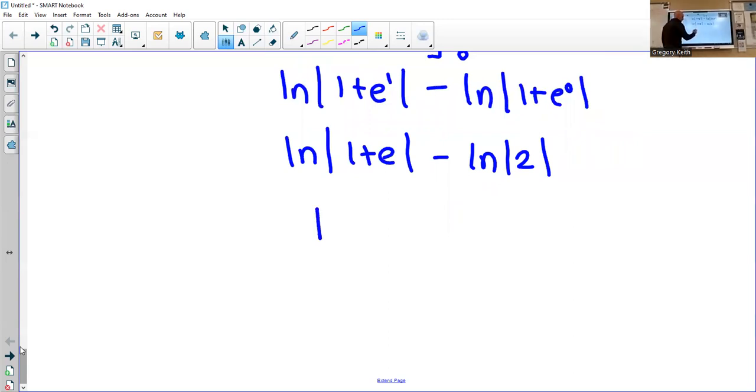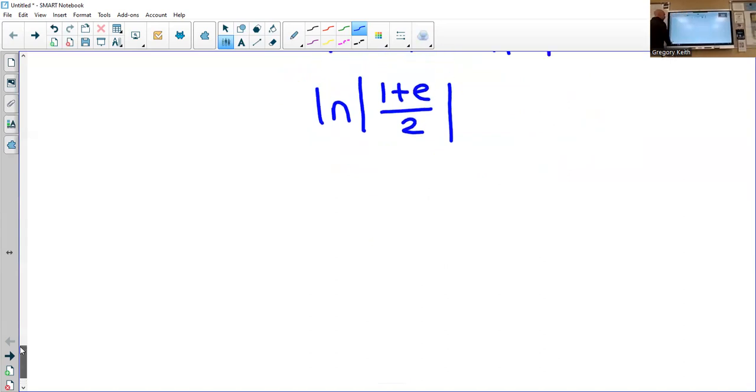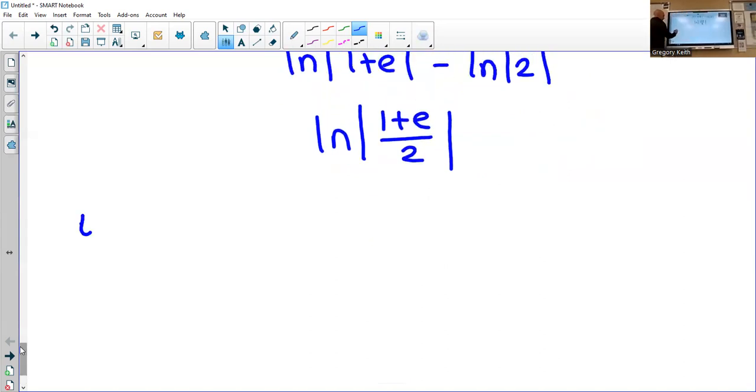You've got it. We can use that quotient property we learned: natural log of 1 plus e over 2. And we really don't need the absolute values because that's already positive. So we're actually good with that. So they like to throw that e to the x into a lot of different things. I actually did have one more example for you of a definite integral.